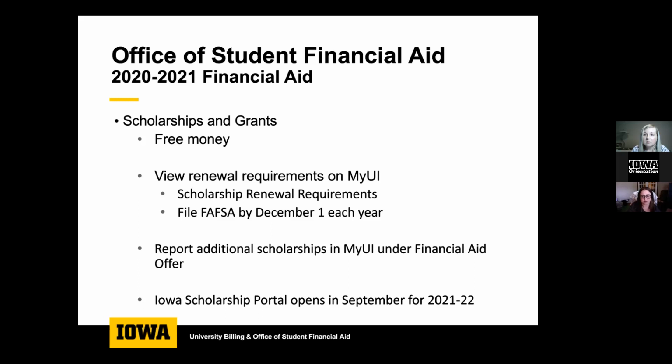The portal opens in September each year for scholarships for the next academic year. So this September, the portal will open for scholarships for the 21-22 academic year. I typically use Thanksgiving break as a good indicator to start looking and applying for scholarships if you haven't done so already.